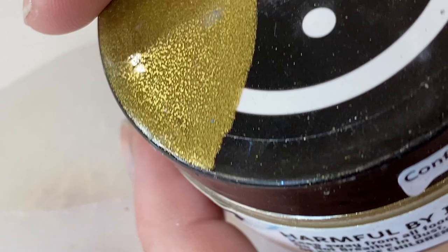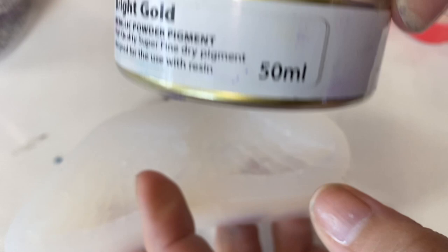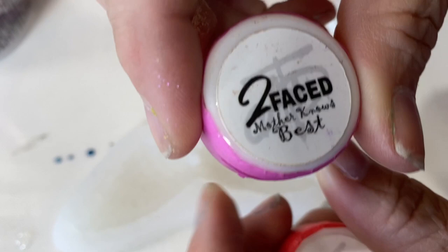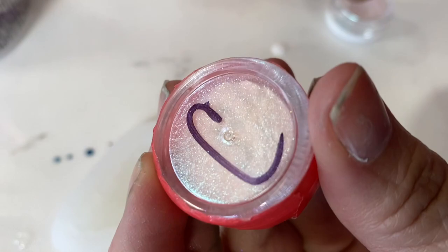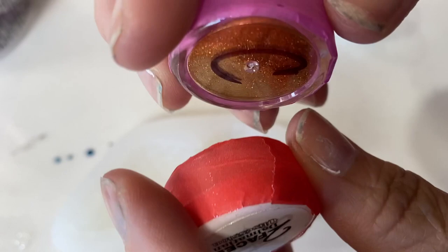I've got a couple different colors here. I've got a Bright Gold from Just Resin - their powder one - and I have to be very careful using this because it can take over. I've also got some of Erica's mica powders. She's got some chameleons: this is Dalmatian, and the other one is Mother Knows Best. These two have a slight two-color effect with chameleons - when you move around the piece, you'll get two different colors. This one goes in and out from a reddish to golden. They do magic.